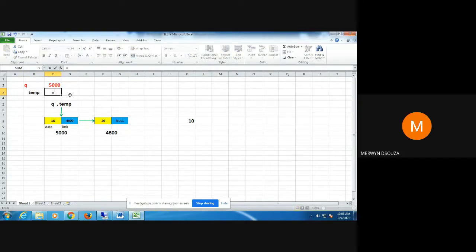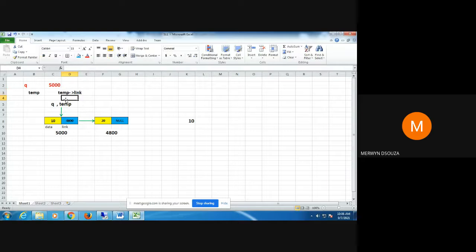Again I'll write the statement here so that you understand. We are assigning the value of temp arrow link to temp. What is the value of temp arrow link? 4800.